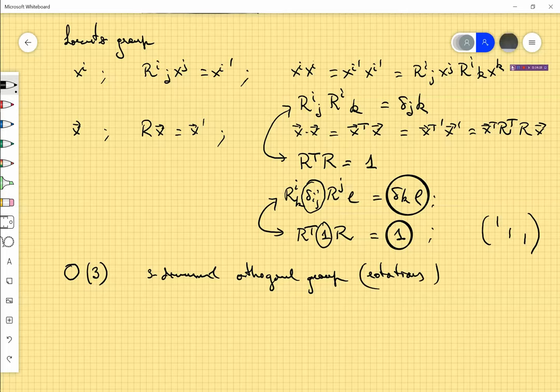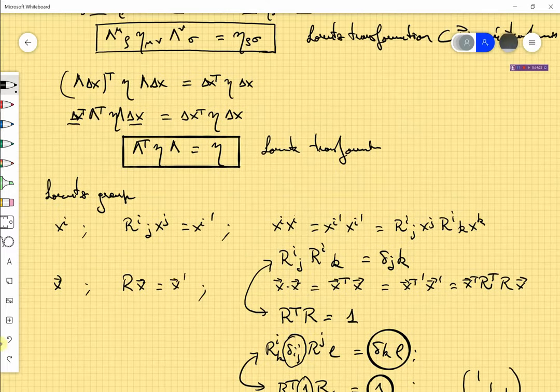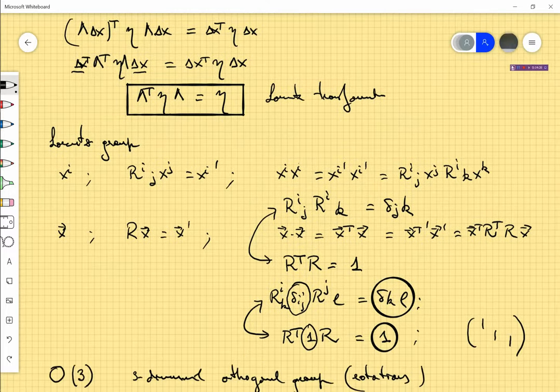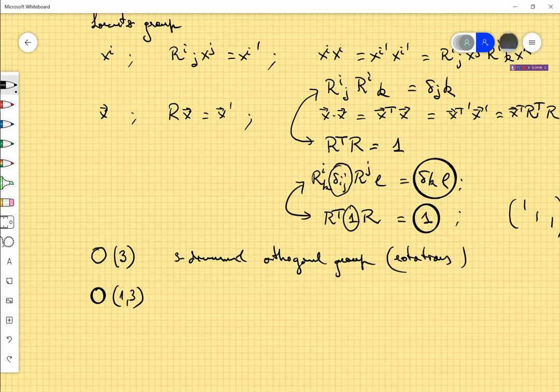that you know. So what should we call the Lorentz group? Well, eta has one plus and three minuses. So you could call this O(1,3) or O(3,1), depending on your conventions. So it is another sort of orthogonal group, but the difference is the object that is preserved, which we will call the metric. So this is another orthogonal group, and it is the Lorentz group.